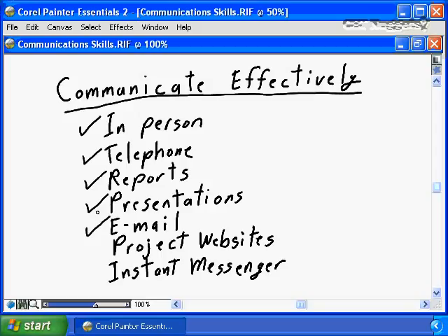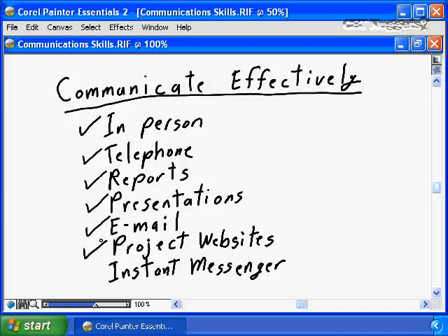A personal favorite that I have for project communications and communicating effectively is to develop project websites. Virtually everybody in business today has access to an internet. Virtually everybody today has some familiarity with browsing the web. If you create a very simple web, it doesn't have to have hours and days and weeks of complex coding. A very simple web structure with a very simple menu front end presenting the information that you need to communicate.